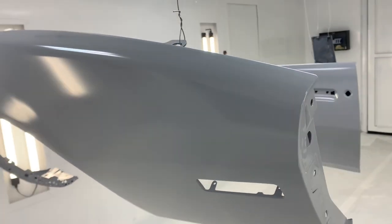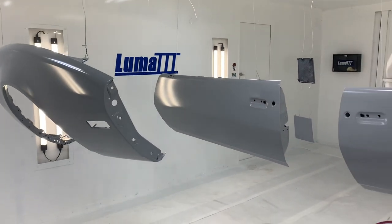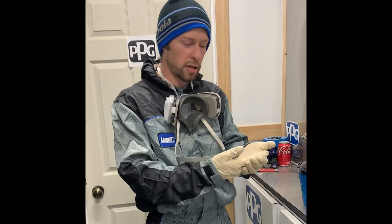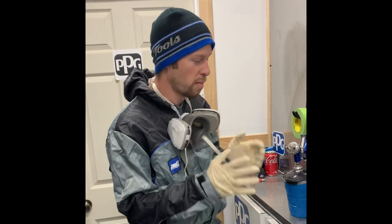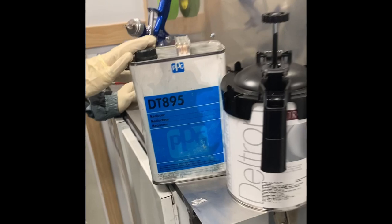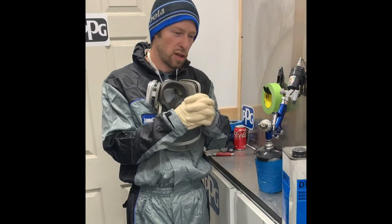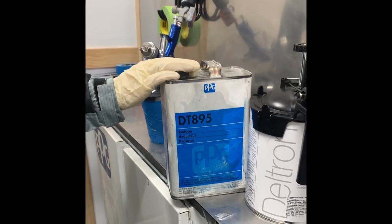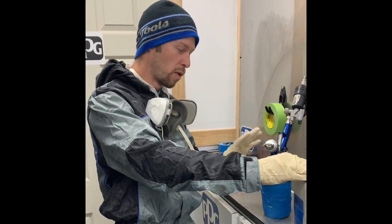I like to give the GP about an hour before base coat. We're at about 70 degrees, and the 15-degree rule — panel temp plus airflow, add 15 degrees — would tell us to use an 85-degree reducer. But with metallics, this is Magnetic Gray, a pretty heavy coarse metallic, I use 895 only. That's going to keep the panel wet longer so the metallics have time to lay out and float before the film dries. I'll always use 895 with metallics no matter the temperature, though I don't like to spray under about 65 degrees panel temp.